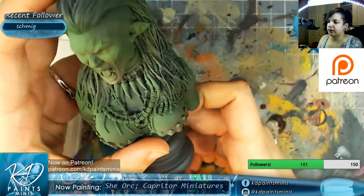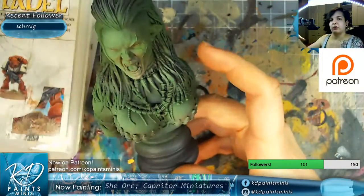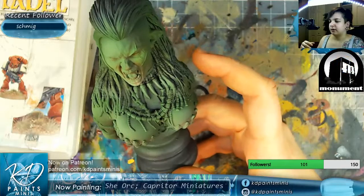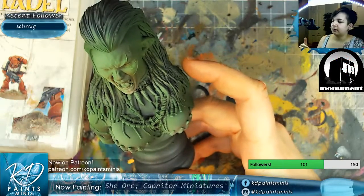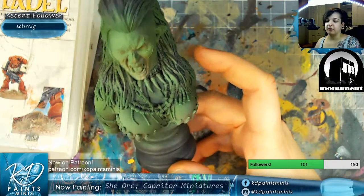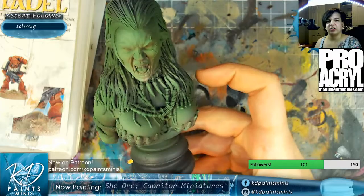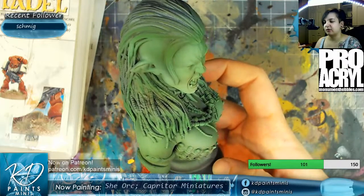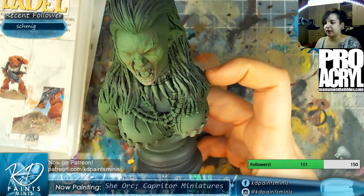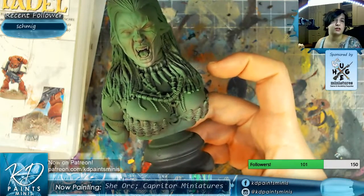And then I hit her with some dark camo green from this side, camo green from this side, and then regular green, and then bright yellow green with some ivory mixed in for my final highlights, which kind of just looks like it hit her jaw and I kind of failed. Because I am not a pro at the airbrush, and I'm also not a pro at painting busts.